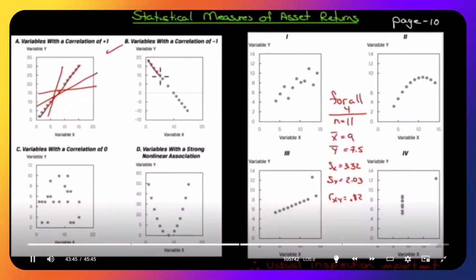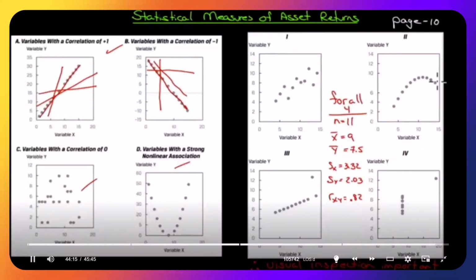Here's negative. And again, this is a -1 correlation. This is a -1 correlation. Anything that has any kind of downward slope to it, along a straight line, is going to be a correlation of -1. Here is no correlation at all. Clearly, you look at that and you say, it doesn't look to be any kind of relationship. Here is a very strong relationship, but it's not linear, so a correlation between these two variables would be very close to 0.